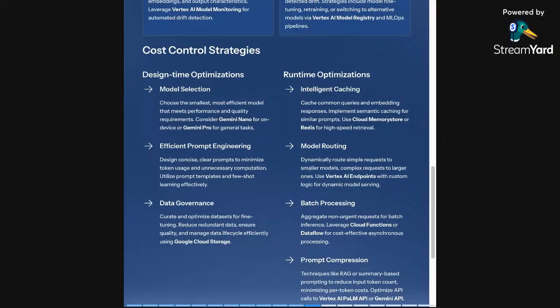Model routing is about dynamically routing different simple requests. So let's say if I have a complex request, and on the other side a larger one, what I want to do is use those Vertex AI endpoints to make custom logic for dynamic model serving.